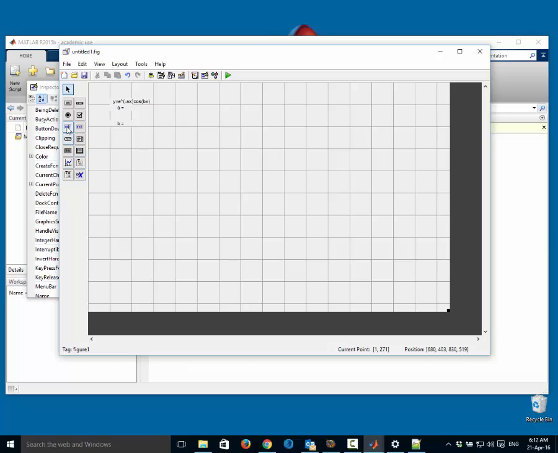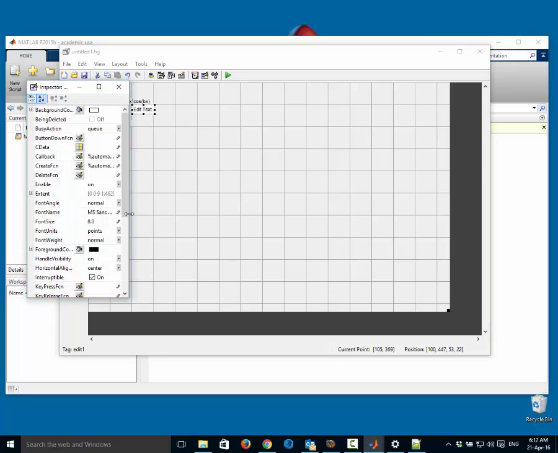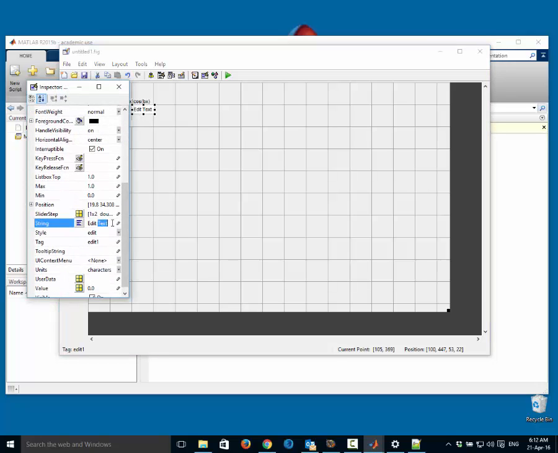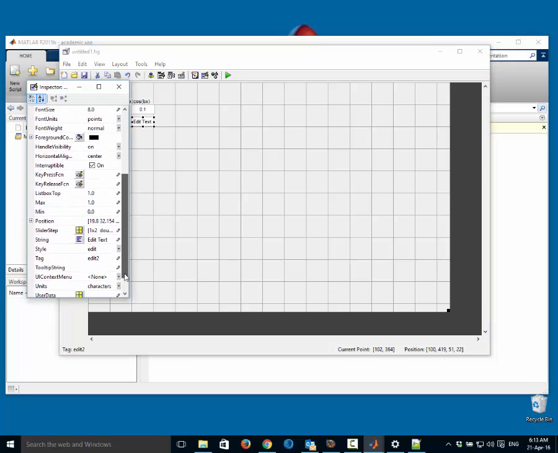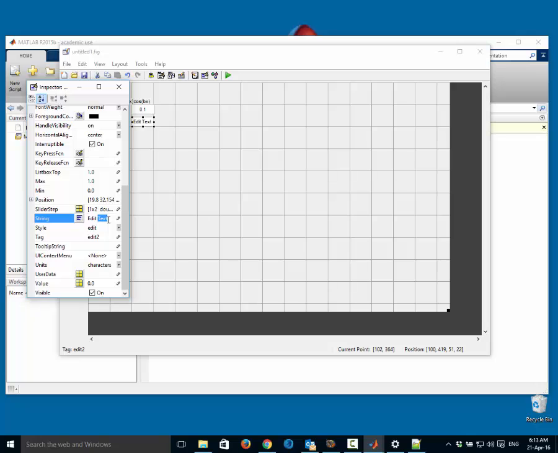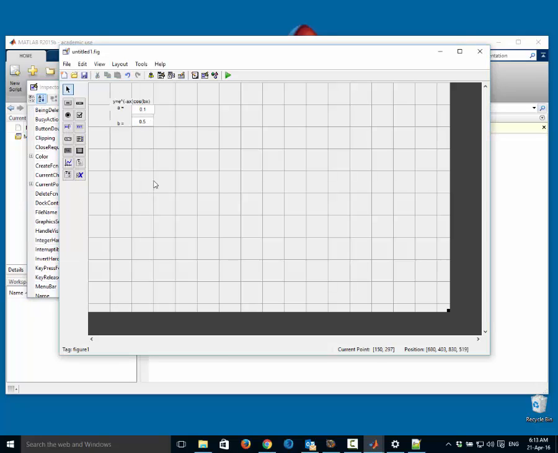Now in the next box I want to put an input, which I'll put here. Okay, and in here I'm going to put a value of, I don't know, 0.1, and then we'll have another text box here. Let's just put that into the same place, and we'll put a value into that of 0.5, say. And then the final thing I need for my user interface is a button, which is this one here. I'll put that into this box.